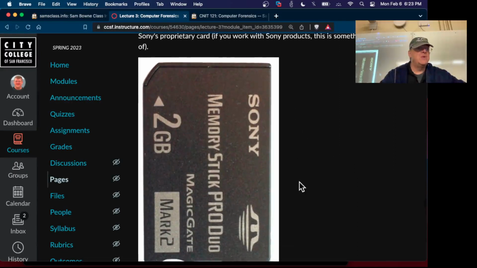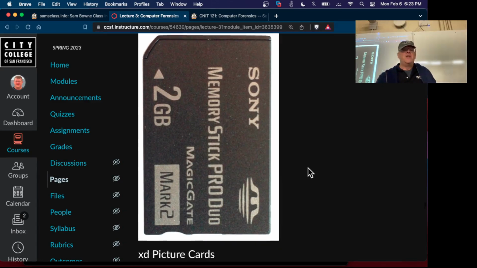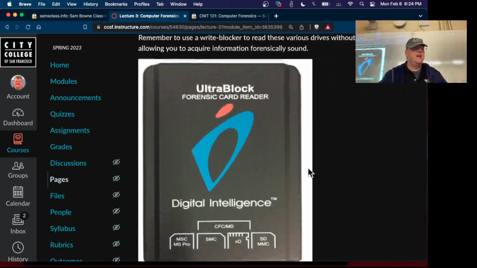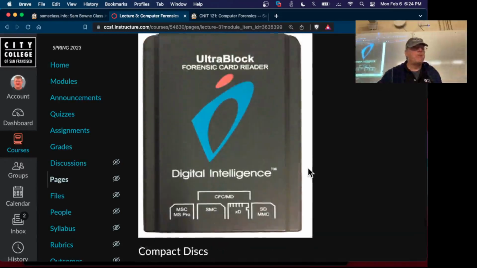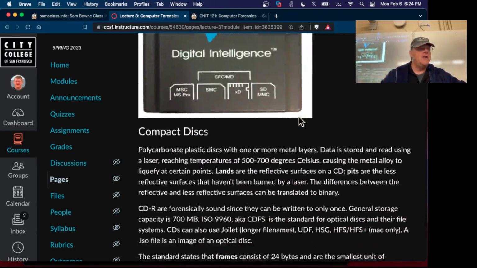And Sony has some kind of proprietary version of the same thing too. There are quite a few of these different ones, all do the same job essentially. XD picture cards. And by the way, if you read any drive of any kind, it is the best practice to use a write blocker, if you can, to make sure that you don't change any data while you're reading it. Live images don't make that possible, but that was the static. So it'd be nice to get a hardware to read something like a flash stick. Then you can take an image, making sure you're not changing anything on there.